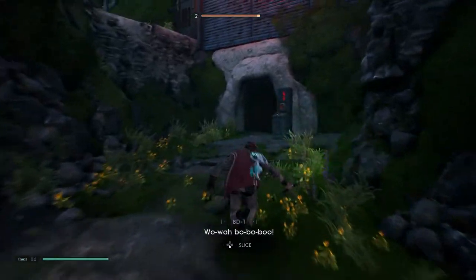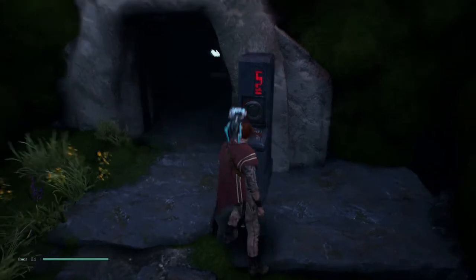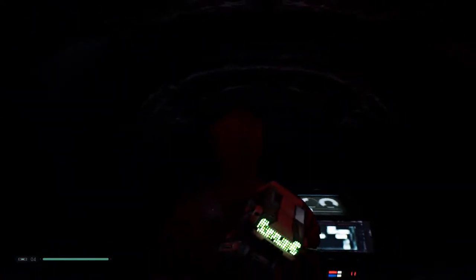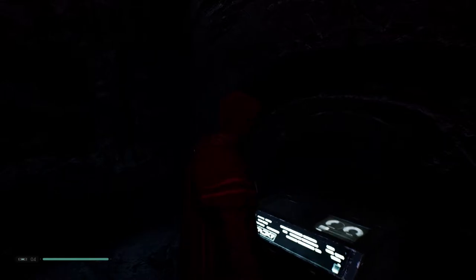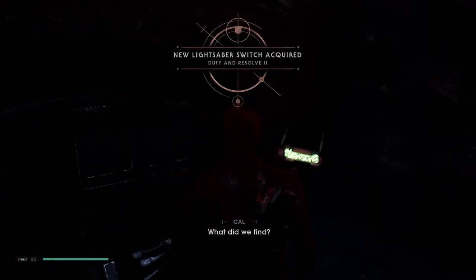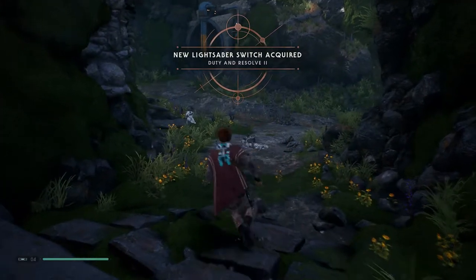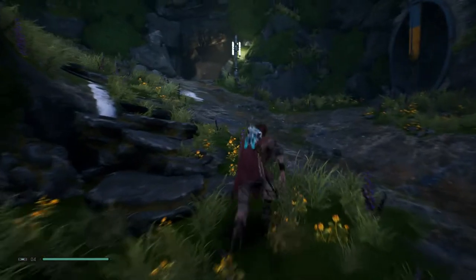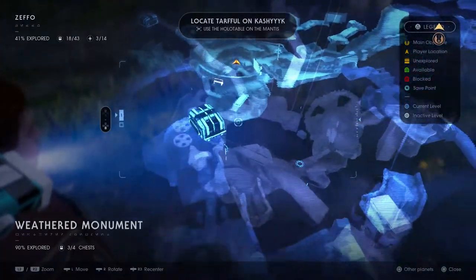There it is, down this way. And of course we've got the scomp link now. Come back here. What did we find? New lightsaber switch, duty and resolve 2. Nice. So I'm just going to try and find the best way to get back to those locations.